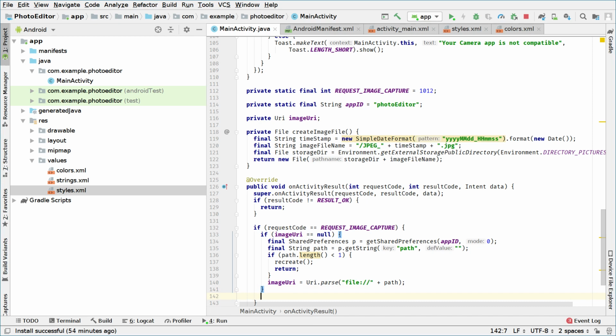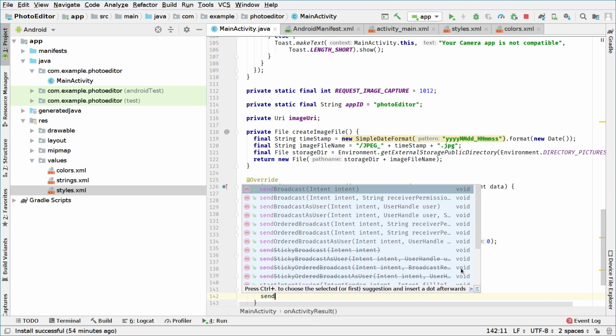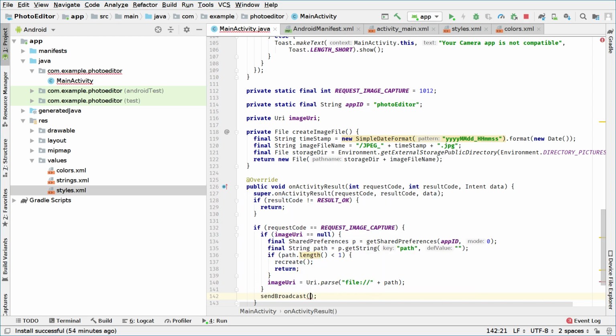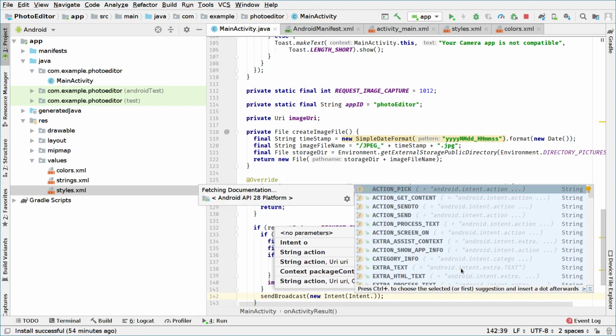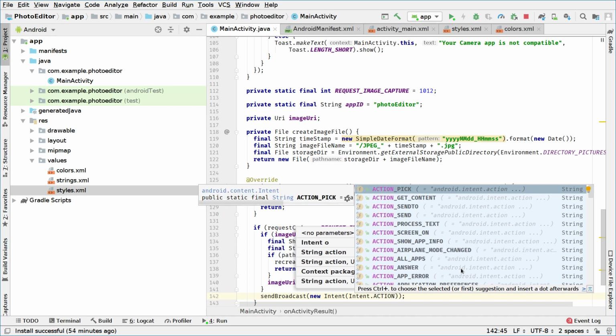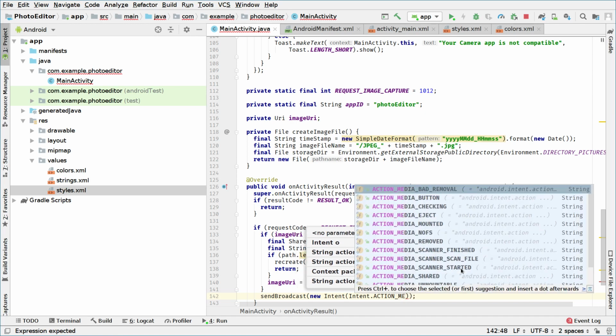So to tell the system that, we're gonna say send broadcast, new intent, and we will open a parenthesis and say intent.ACTION_MEDIA_SCANNER_SCAN_FILE.